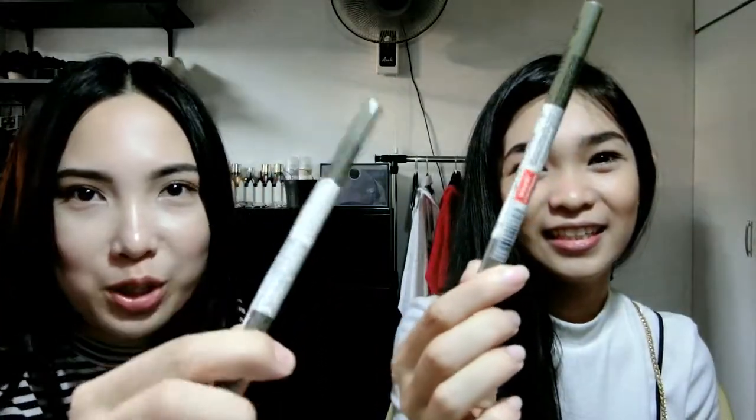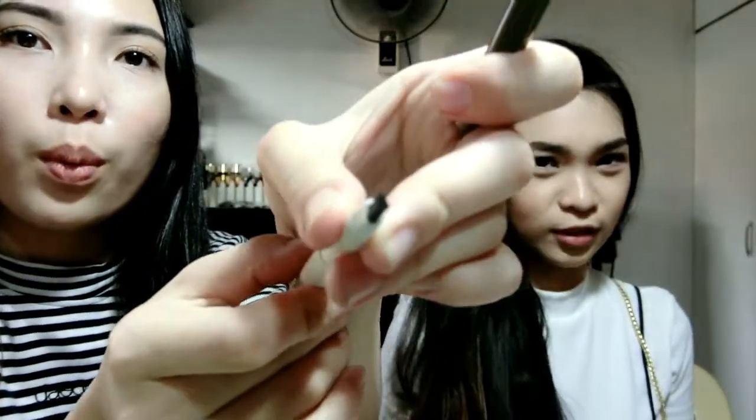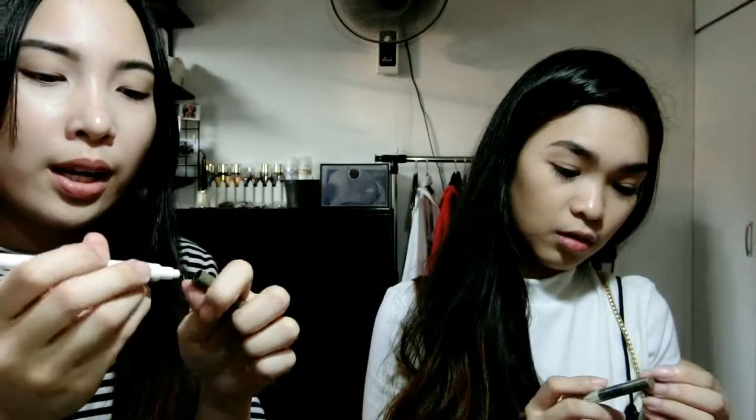Then, moving on with the next item that we got. We also got the same because, you know, eyebrow gram is very, very strong. So, we got this Brow Lush perfect waterproof eyebrow pencil here. This one is for 99 as well. Let me show this to you guys. Does that have any price? Yeah, it's 149. Got the shade black, so it looks like this. Oh, it's beautiful, guys. And on the other side, it has a spoolie. So, I think it's very, very nice and it's very handy.